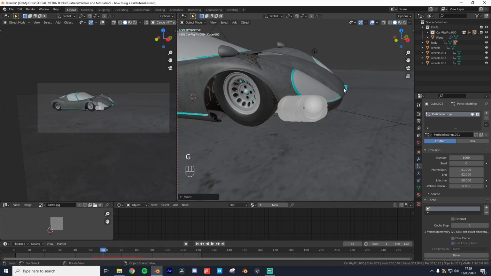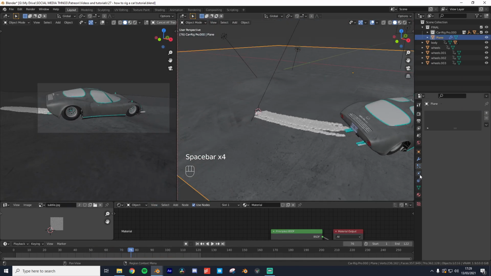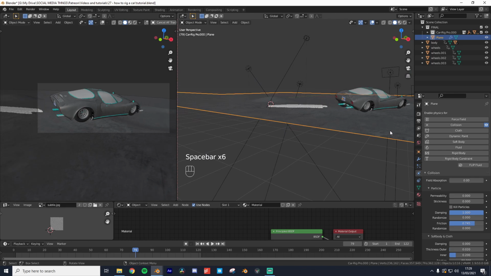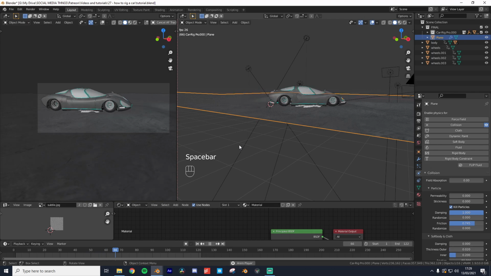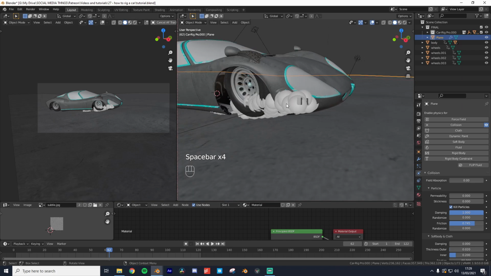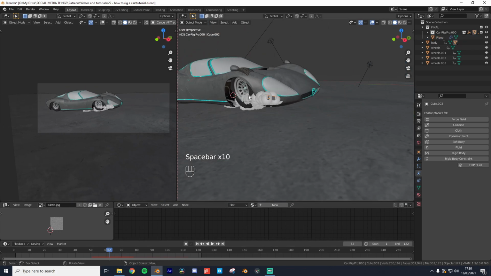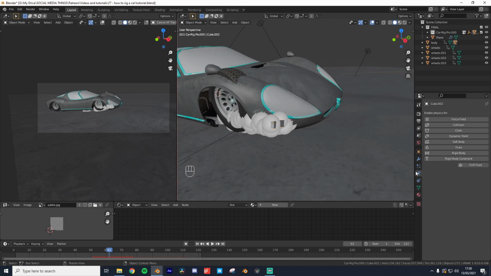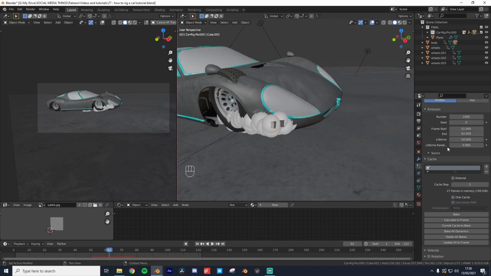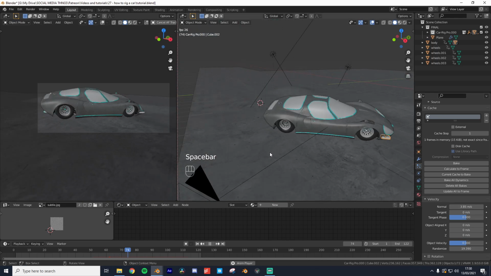So I might just place this a little higher up so we get some more interesting stuff. But I feel like it's really sticky. I think the ground should kill the particles, because as soon as the sparks hit the ground, they should just die. So it's a little weird, because they just are in one place. So I think we can just increase the velocity or something. You can randomize the velocity and just bring the normal up.